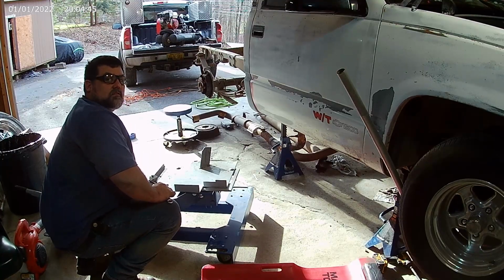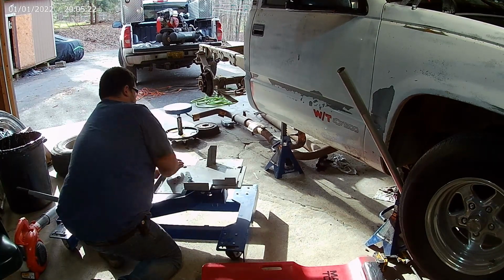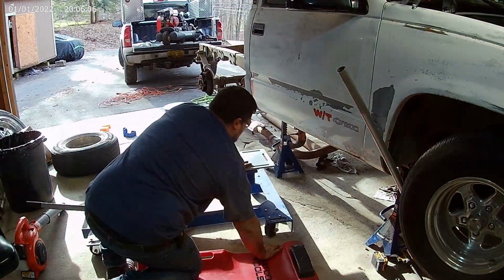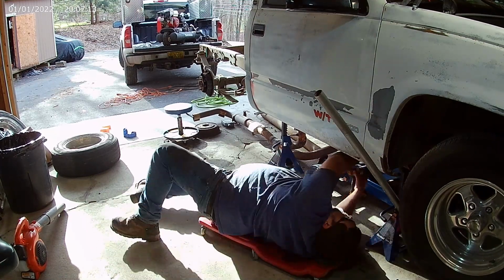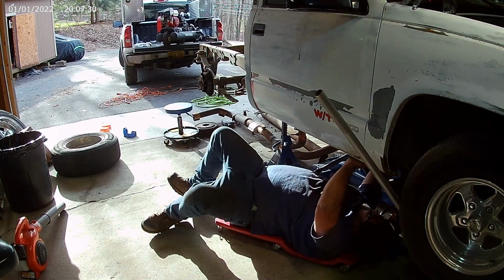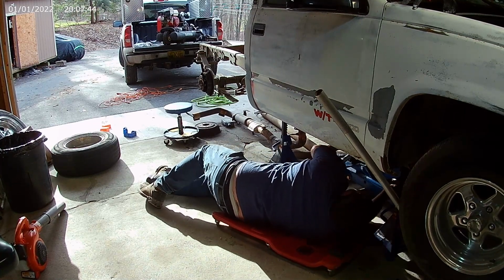This adapter is made for an Eaton 18 speed. Gotta remove this adapter. All right, so I got this big mama jamma underneath there. I should just have to separate it.